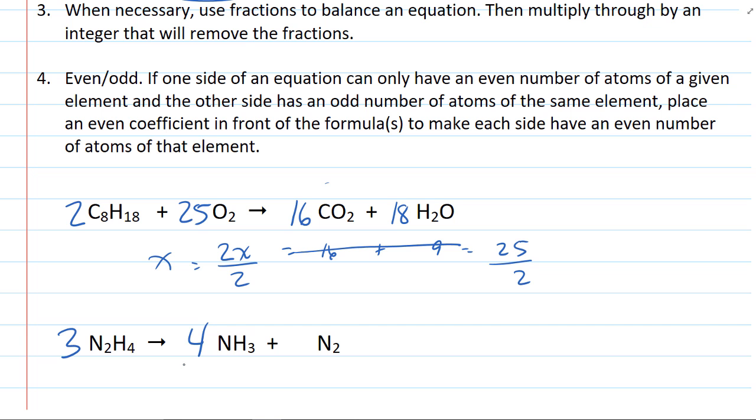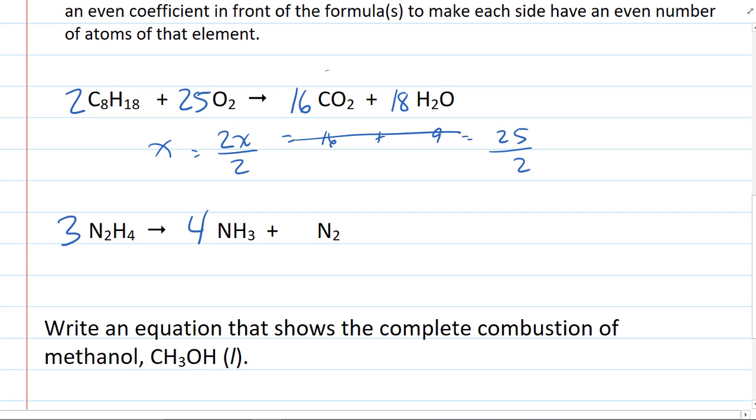Well, let's see. The substance we're looking at, you didn't see its formula before, but let's go ahead and look at that right now. The substance we're looking at is methanol, which is CH3OH. If we wrote out a chemical equation that showed the complete combustion of methanol, what would the products of this reaction be? What would the products of this reaction be if we did the complete combustion of methanol?